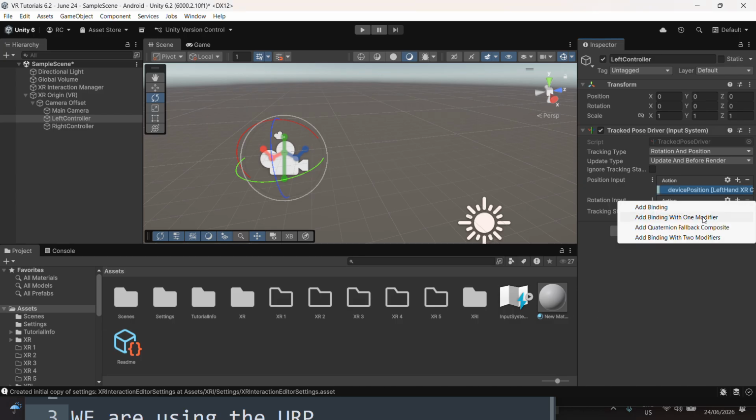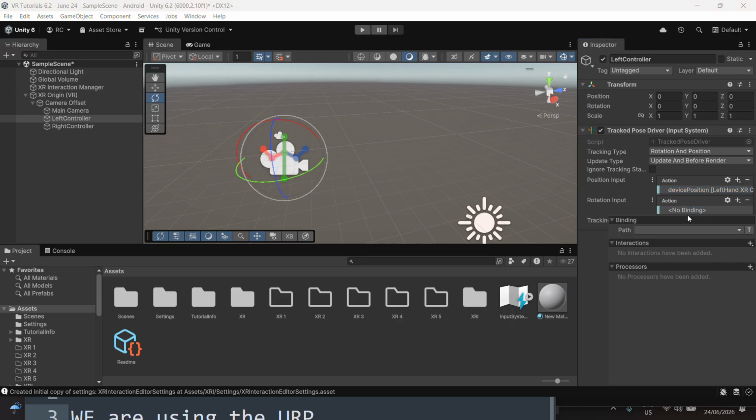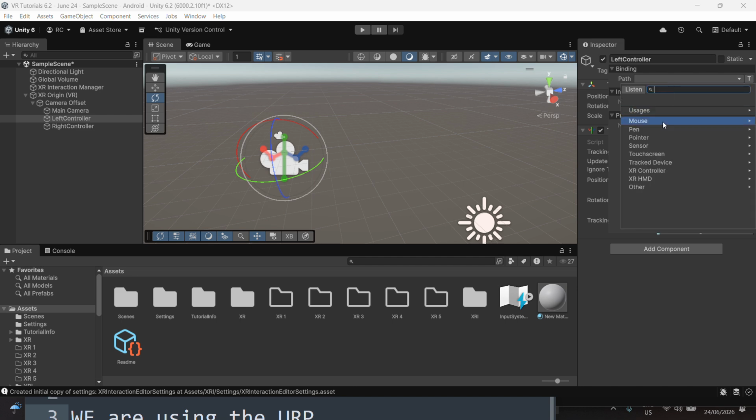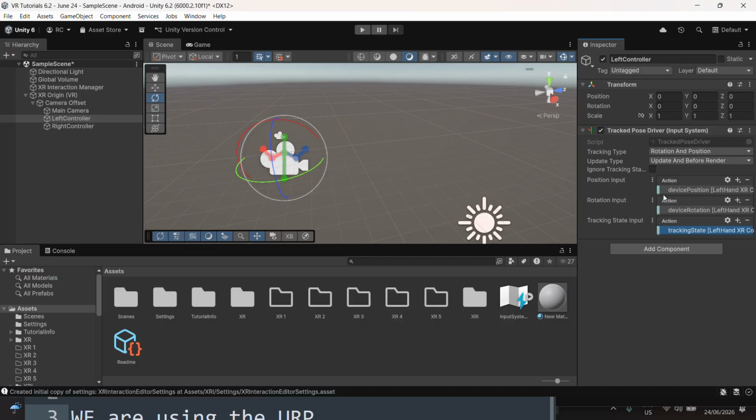We'll do the same thing for rotation input, add binding, and then where's that? XR controller, left hand, device rotation. Okay, so this is easier to understand if you watch the first video or playlist on the input system. I advise you to watch that one so you'll be able to understand what I'm doing here.